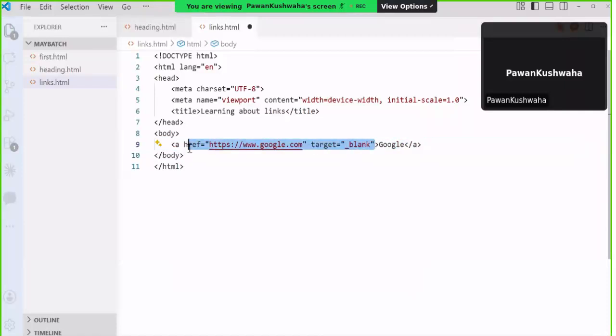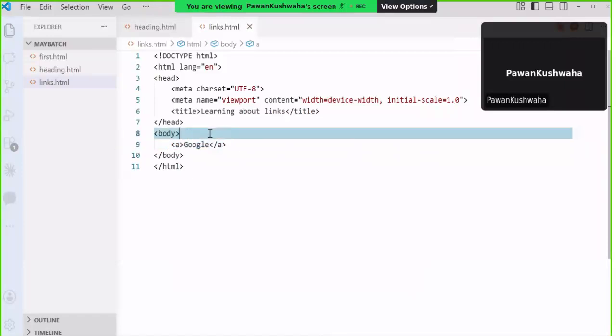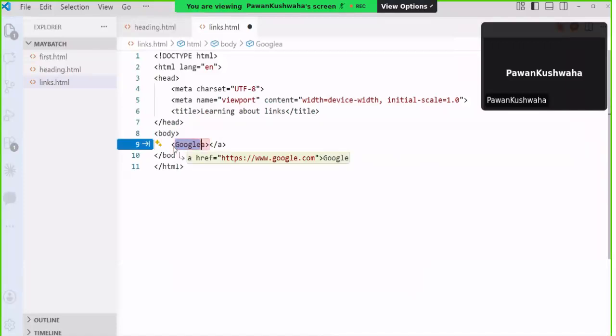Let's talk about this first. For example, let's talk about if we want to open up Google. So how will I do that? I need to give the link. For linking, there should be some text on which we click to open that particular page. The text that we want to display on the page has to be written in between the A tag. A is written, and in between A we are writing Google, which means Google will appear.